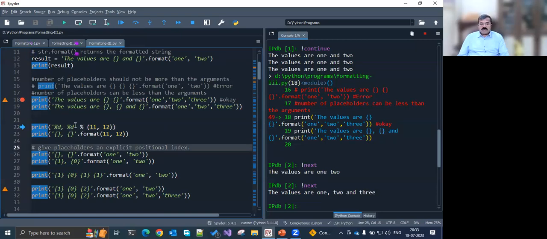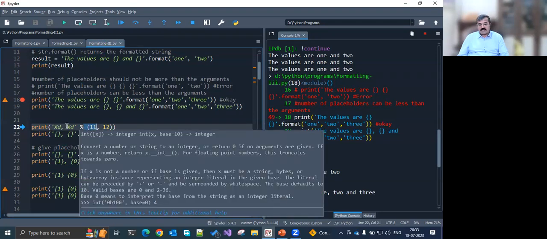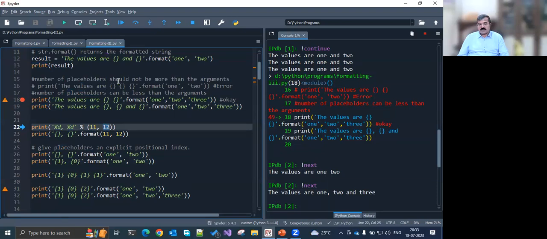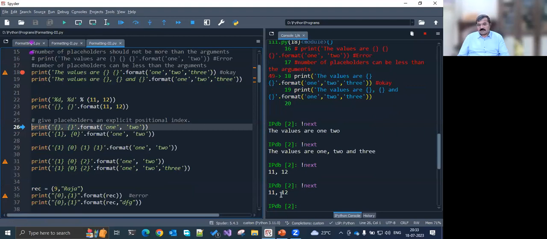Now, with the interpolation operator, we could specify the format. Now, it is not just about strings. It's about any kind of value. So I said 10 and 11, 11 and 12. The first format specifier will decide how the first argument is to be displayed. Second will decide how the second one is to be displayed. That's fine. Here it's a positional argument. I have not given the format specifier, but it's just plain substitution. 11 will get substituted over here as a string, and 12 will get substituted over here as a string. So it's plain substitution that's happening. 11, 12, and here it was 11, 12.